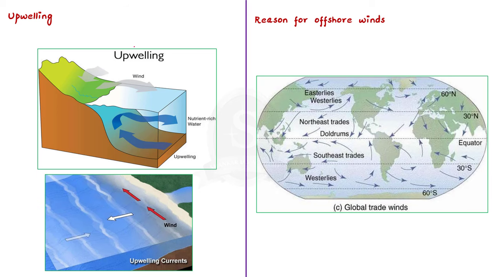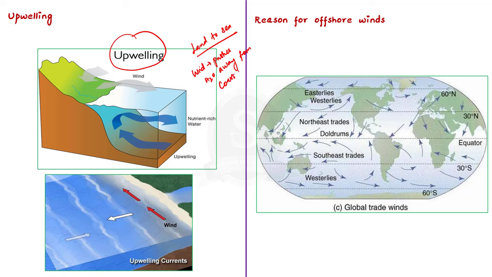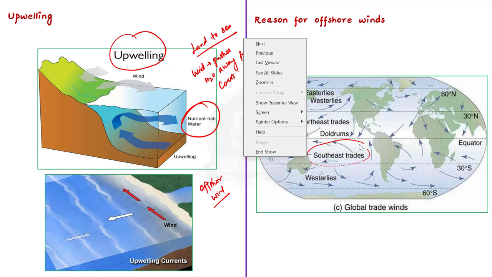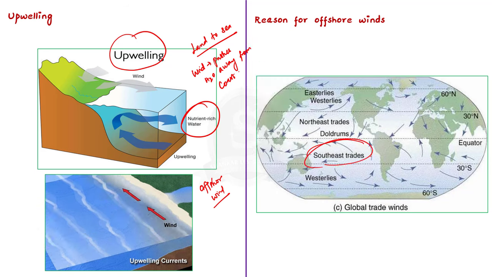When there is an offshore wind — that is, wind blowing from land towards the ocean — the wind pushes the water on the surface away from the coast, creating a gap. To fill this gap, cold water from the bottom rises up. This water from the deep ocean is colder than the surrounding areas and also rich in nutrients, which is why it is called a cold ocean current. The south easterly trade winds along the western coast of South America act as offshore winds. So in normal years, there is upwelling along the coast of Peru, resulting in the cold Peru current. During normal conditions, there will be less rainfall along the coast of Peru and normal rainfall along the coast of Australia and Indonesia.